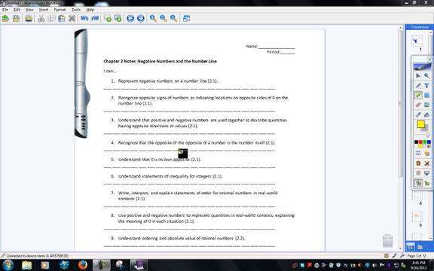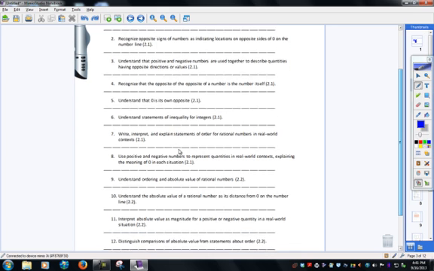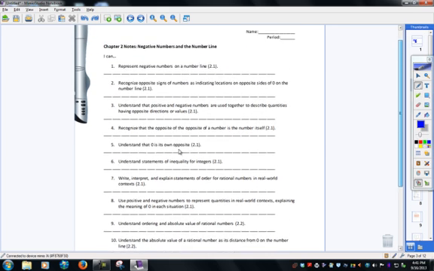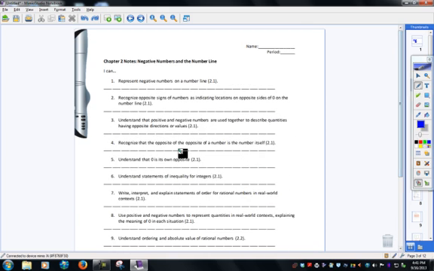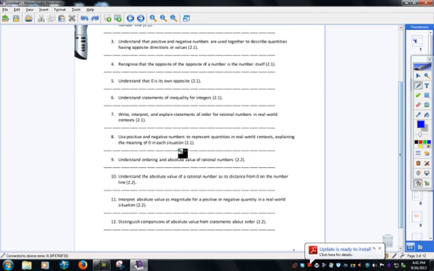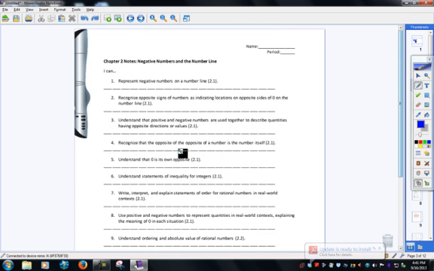Alright, welcome to the first video of Chapter 2. Now, I just want you to see right away that Chapter 2 has 12 total learning targets, but realistically this is probably going to be the shortest chapter of all year. As you can tell by your packet, I think it's only 5 pages, front and back. So it's really short. So let's just get started.